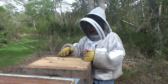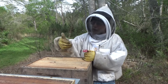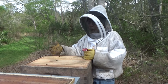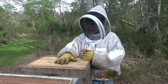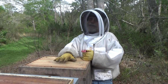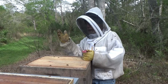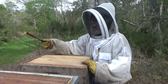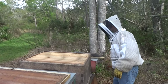So in all that time, they have all this space that they can start putting stores in, putting the nectar in and turning it into honey. A lot of times these honey frames will actually become real honey frames again. They'll be full of nectar and then honey. With the number of bees in here and what's going on out here, there's a very good possibility of that.